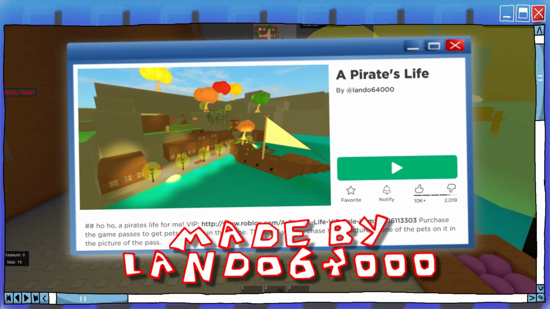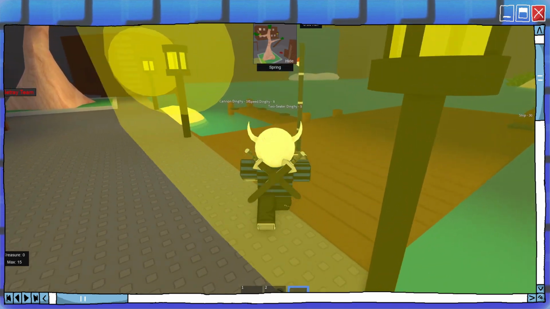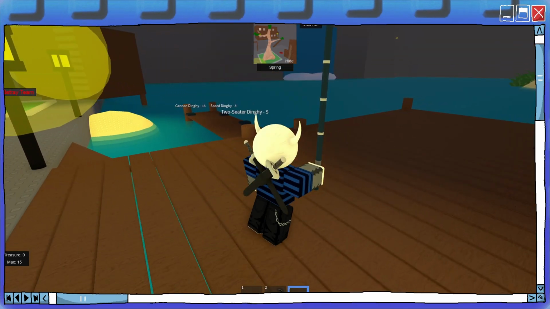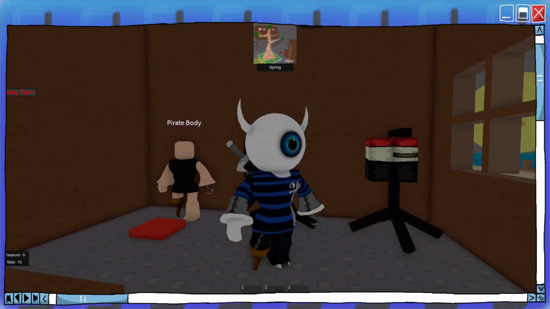A Pirate's Life is another role-playing game that has a variety of things for the player to do, such as fishing, stealing, exploring for treasure, and being able to lead your own pirate crew. Being made on March 27th, it gained 7 million visits. This game was super popular during the time, and with the amount of things to do, it never got old.